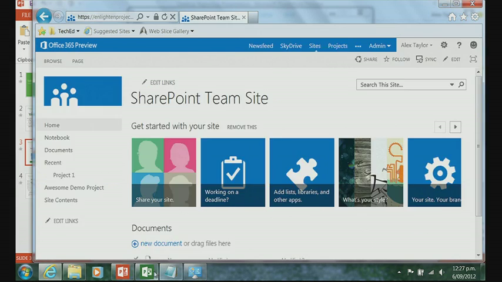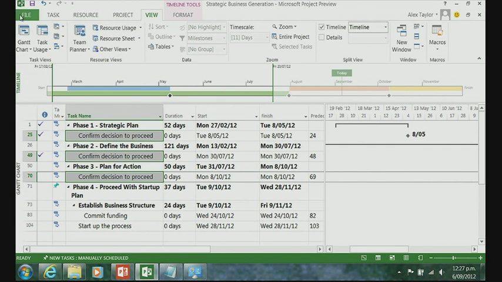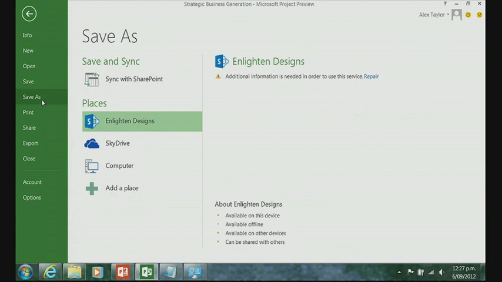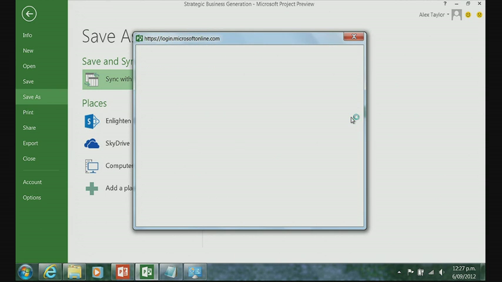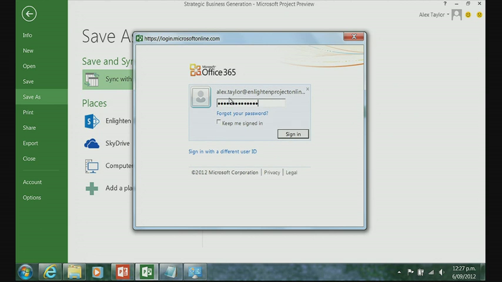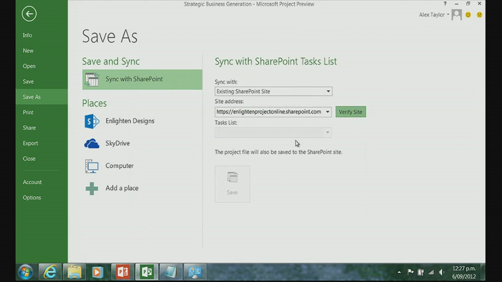What I'm going to show you now is I have a project plan here. See the sync with SharePoint button, sync with an existing SharePoint site, and you can type in your URL here. This can be an on-premise or an Office 365 SharePoint URL. It'll start pulling through all the existing task lists. Or I can say, well, no, I want to put this in a new one. TechEd demo project.